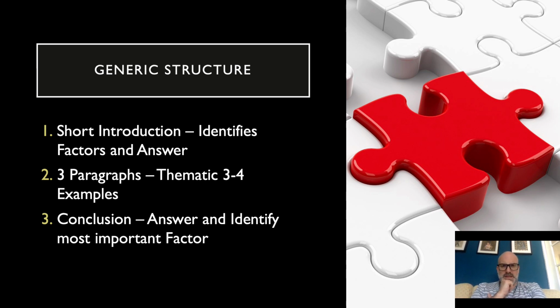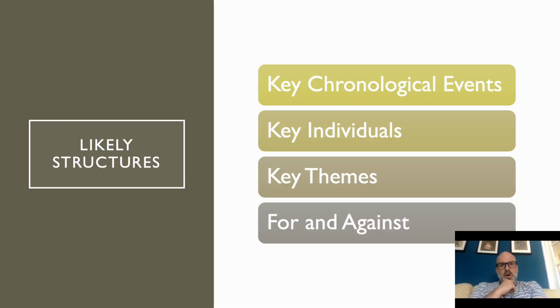So where are Politics of the Late Republic 20 markers a little bit different? Well, that is in likely structures. There will be some very similar structures that stretch across all 3, depending on the question asked, but there are some slightly different structures that you can use in Politics of the Late Republic, and of course you've got to respond to the question. So because Politics of the Late Republic is quite historical, what we will see appropriate at various points is a chronological structure.